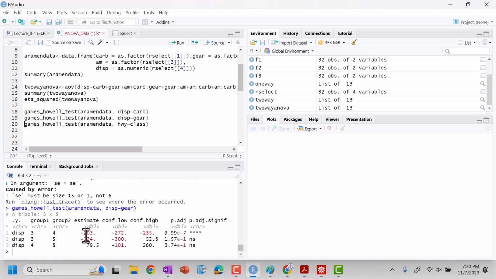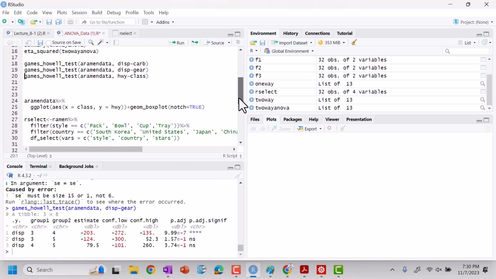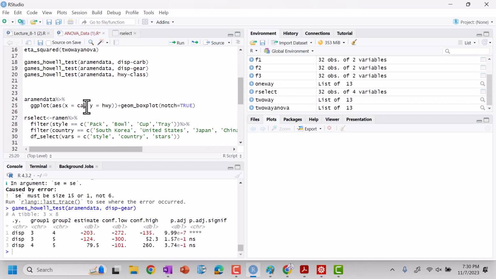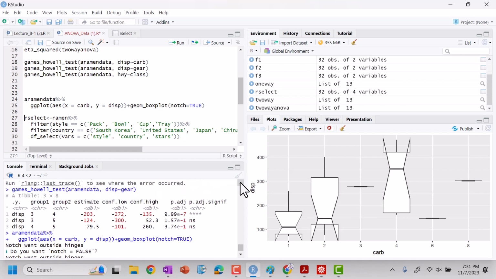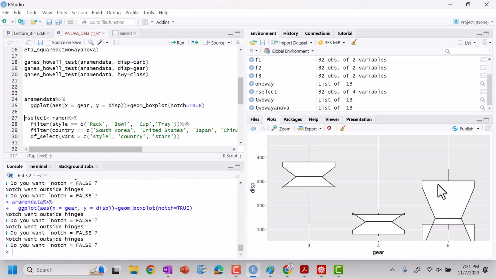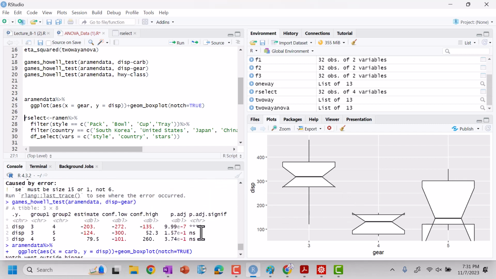But we can look at this and we see there's a big difference between 3 and 4. So let's start to examine this. So I'm going to do carb and I'm going to do disp. I want to look at this. Okay. So we're kind of biased in terms of the number of, if I want to maximize the displacement, I could probably choose, there is a big difference, actually for carb. See, the problem is it doesn't like the statistics here. So instead of carb, let's look at gear. That's something we could actually talk about. Oh yeah, so there's a big difference like we see in our data set. So 3 and 4 is definitely statistically significant.